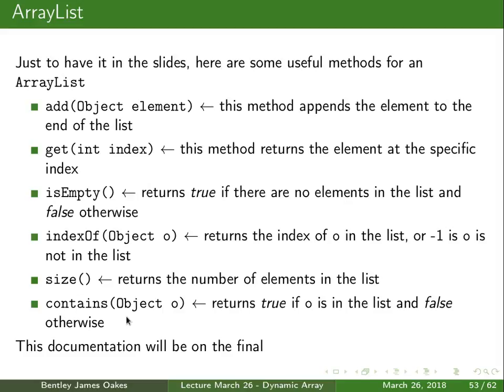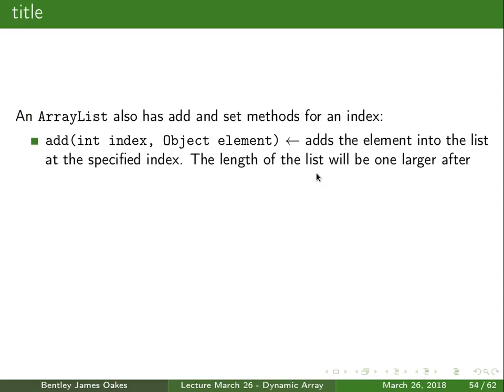I also want to show this because good practice would be to take that dynamic array I just showed you and implement all of these methods on the dynamic array. So make sure you know, okay, how can I get the index of a particular int inside my dynamic array? How can I return true or false if that element is in there? How can I return true or false if it is empty or not? That's great, great practice.